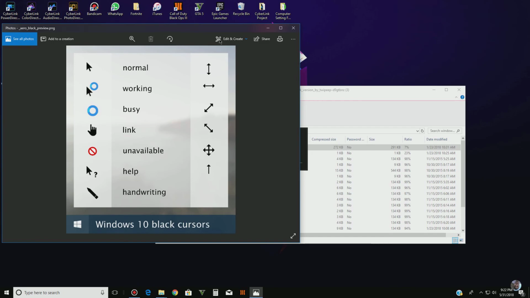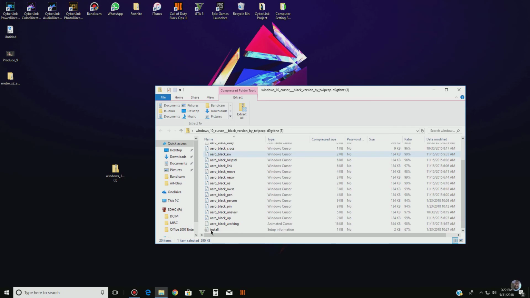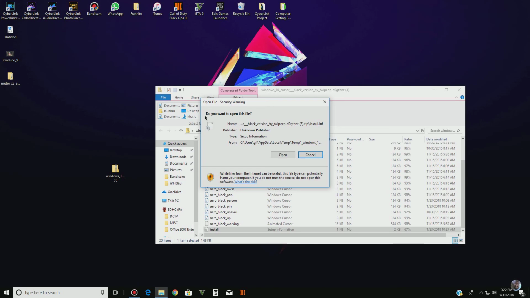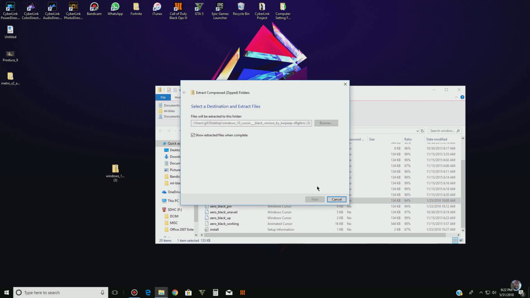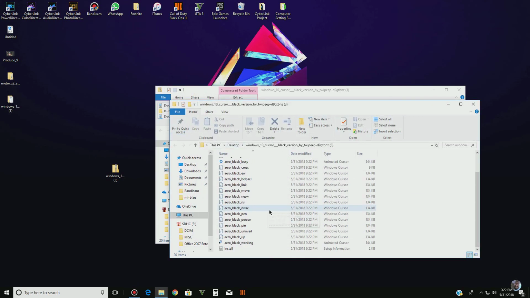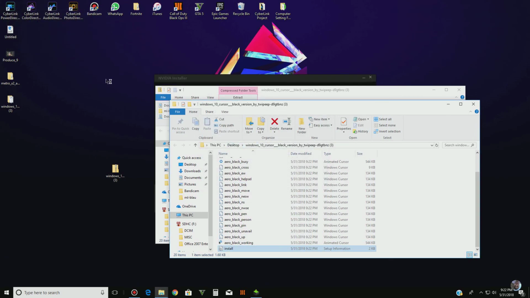So here all we have to do is click how to install. I'm going to show you how, but you want to scroll all the way down and click on install. If you do want to open this file, click on open, but you don't want to do it like this. As you can see, look at that loading. It looks like Windows Vista. So right click it, and you want to extract it first, and here you've got it extracted. Then right click it again and install it and click on open. As you saw, it looked like Windows Vista.